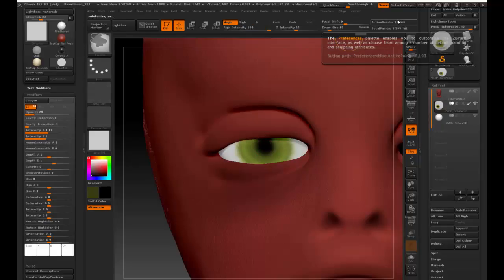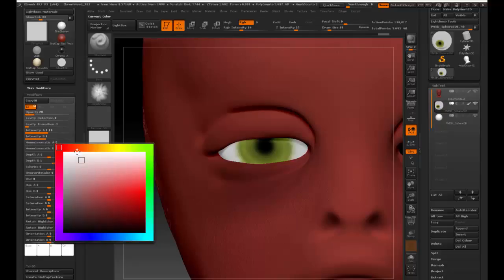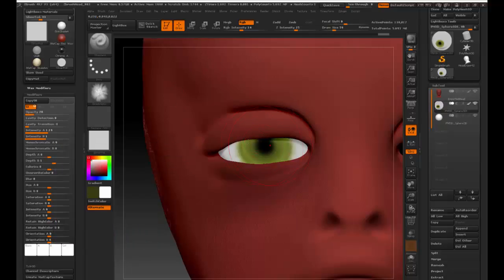So if I hit Control D on this, you'll see that it's added divisions to it, but it didn't fix my texture. Because I've added divisions, I basically have to go back and repaint the texture for that. So if I go back to my white and overwrite this, and then I go back to my green, you'll see I get a lot more detail in there because I've added so many more divisions.